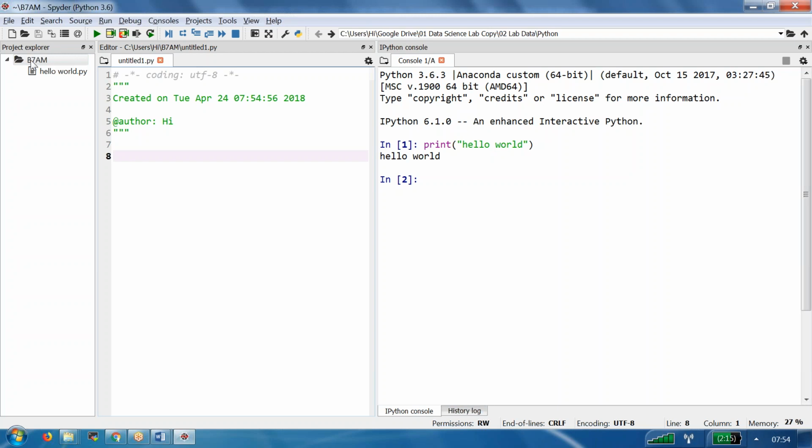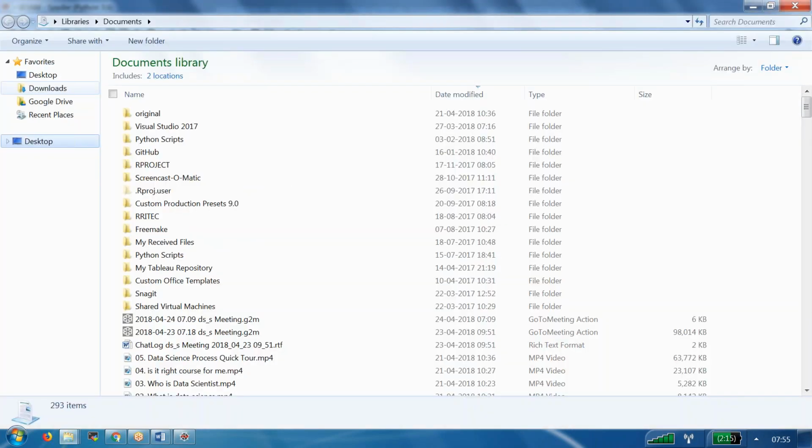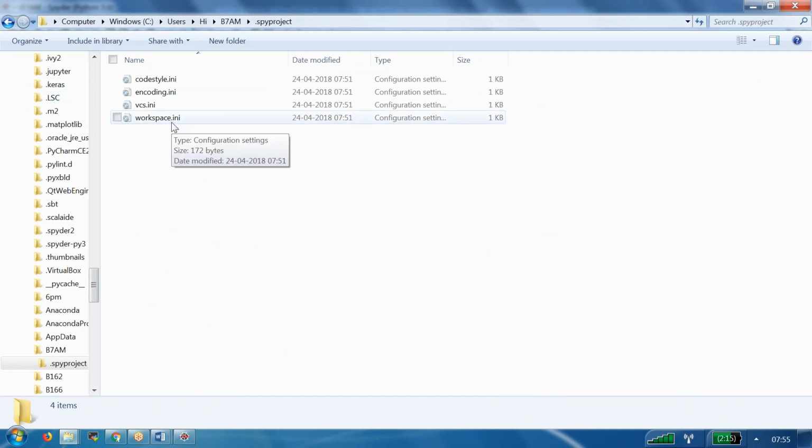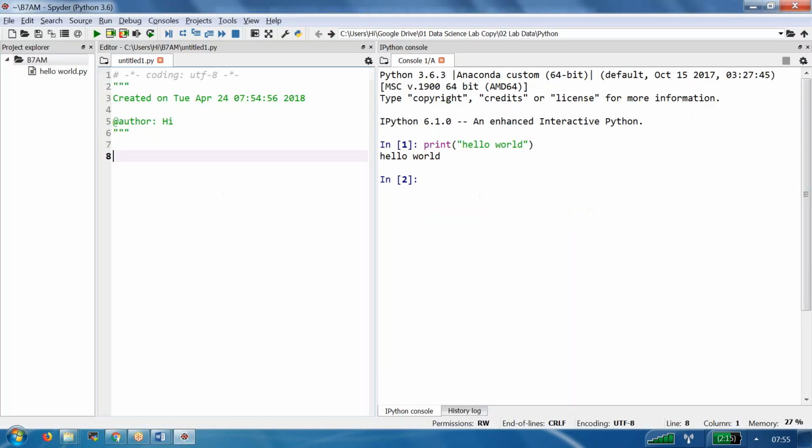How does it display all these things, how is the link happening, how is it initialized? The initialization everything happens based on those files. Workspace initialization INI files are all initialization files. If I want this hello world again, I double click on this and it opens in the workspace. Got my point?